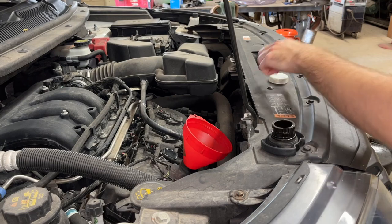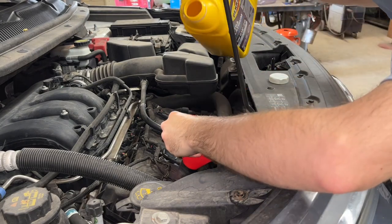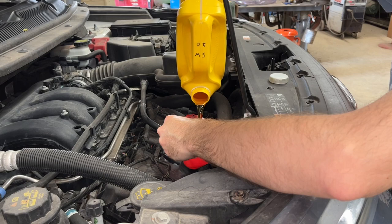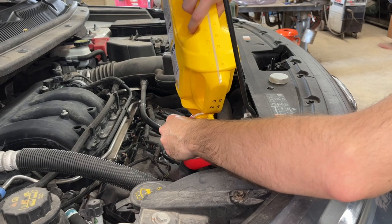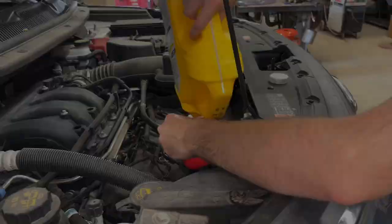And we'll go ahead and dump in our Pennzoil Ultra Platinum Full Synthetic 5W20. So we will need a total of 6 quarts. I've already put a little bit in the oil filter, so we'll probably need another 5.5 or 5 3/4 quarts, I would say.